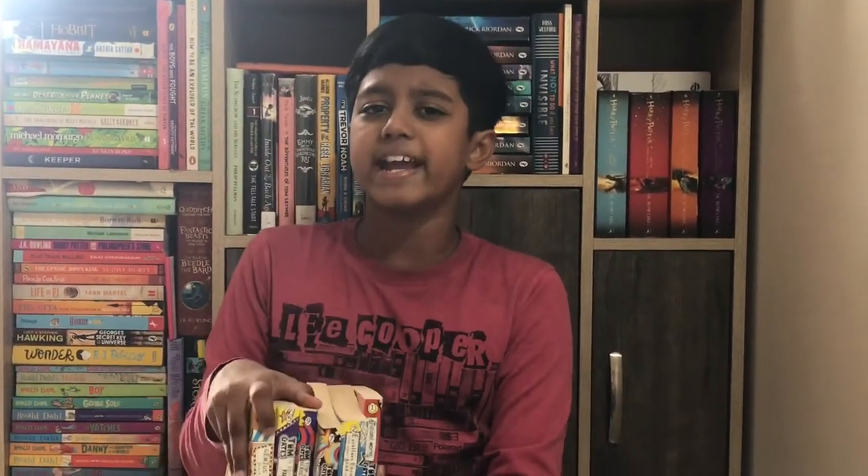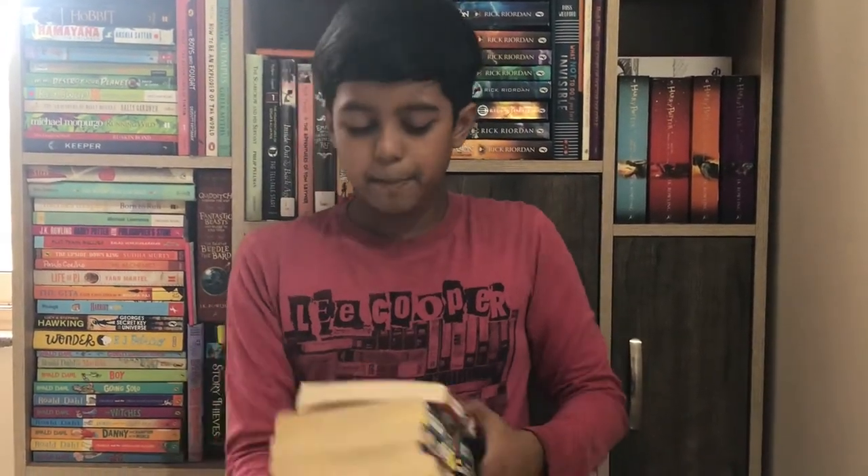The one thing common in all these books is how Tom manages to get through the school year. It's just like Harry Potter but with less action and more comedy. In one story Tom has a toothache which doesn't let him compete with other children in competitions and doesn't let him go to PE, which is actually a very good thing for Tom. He also describes his teachers in a very funny way, like Mrs. Worthington.